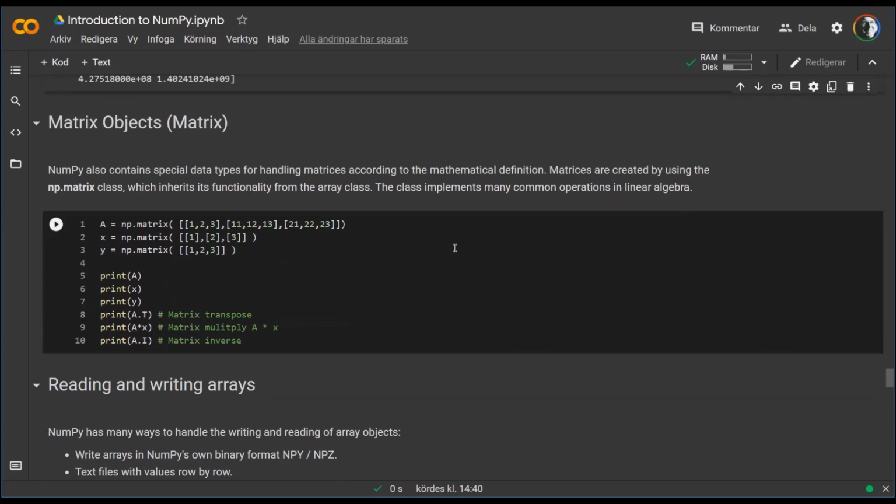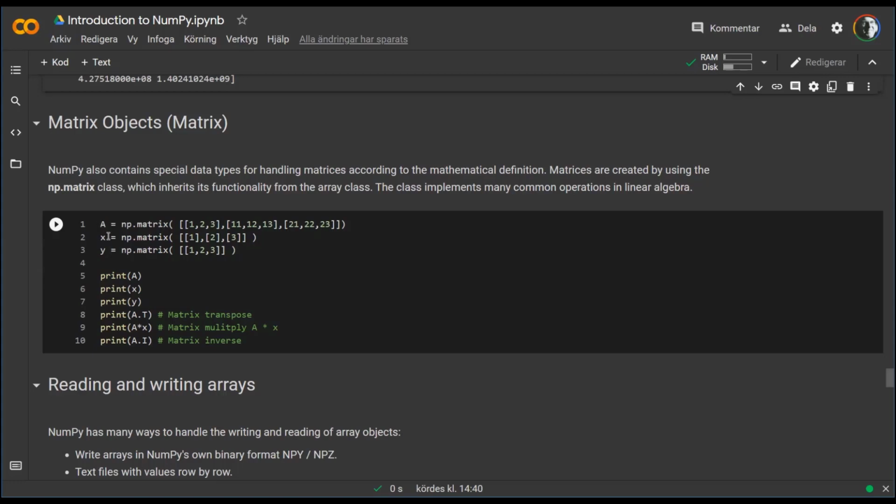There is also a derivative of the array that is called a matrix. And matrix is a special form of array that has built-in linear algebra operations. So it's sometimes more suitable if you want to do complex matrix operations in a syntax that is similar to linear algebra expressions.